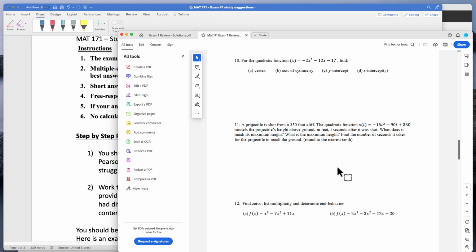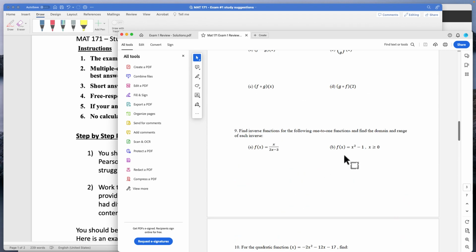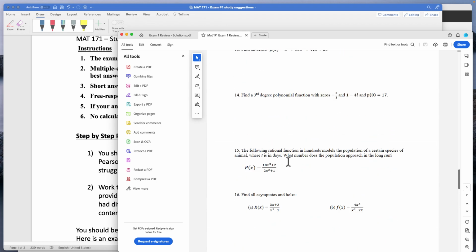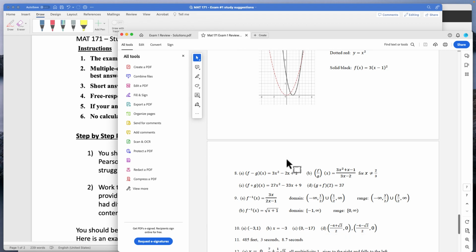If it asks about domain, also be able to find the range. Sometimes there's a question here, yeah, domain and range of these functions of each. So here you have to find the inverse function, and then you have to find the domain and range. And remember, these functions here, when you find their inverse, the domain and range switch. So the original domain of this one becomes the range of the inverse, so forth and so on. Okay, so this will give you a very thorough understanding of what you need to do.